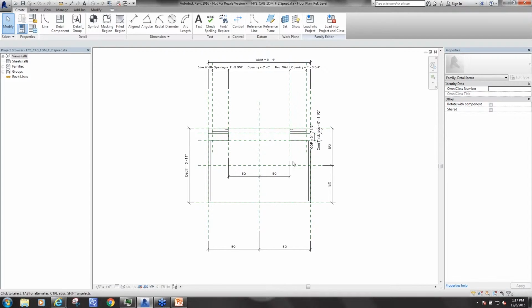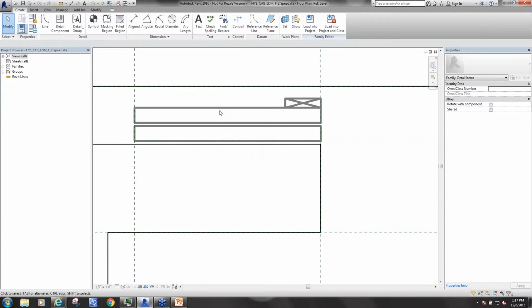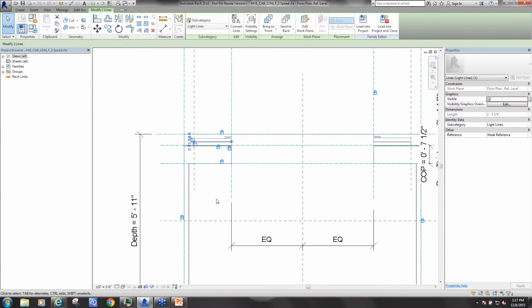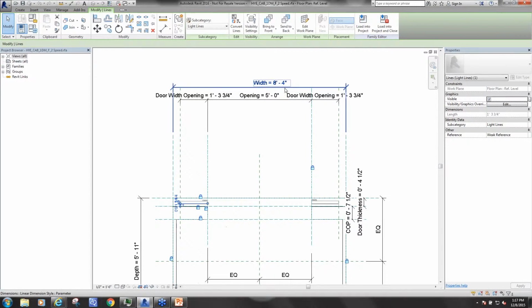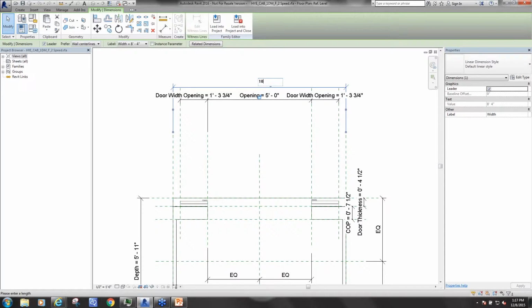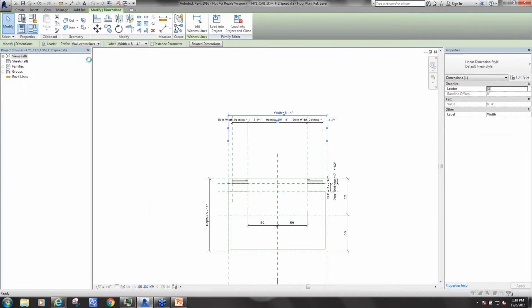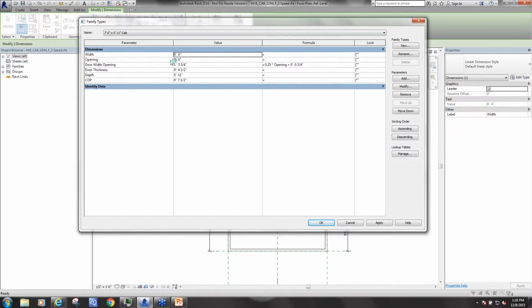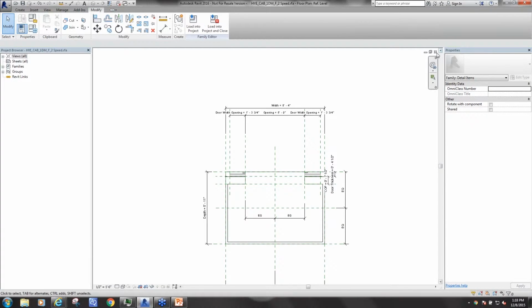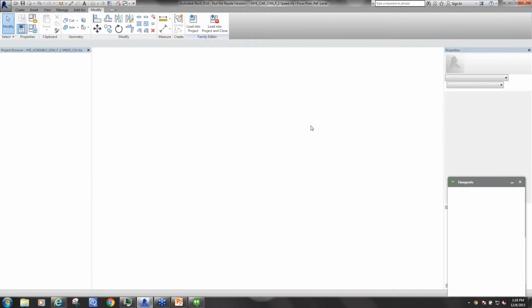The family starts here on this level, which is our lowest tier, where you can see the individual lines that are creating the doors and the cab and the opening, and then setting up a series of shared parameters that are flexible so that when I type in these dimensions, it flexes and moves with what I need it to. You can see here that we have our base parameters, that as we move into the next tier, through our shared parameters, we are going to be passing all back to our original 2D cab family. So we complete this 2D cab family. We then move into the second tier.